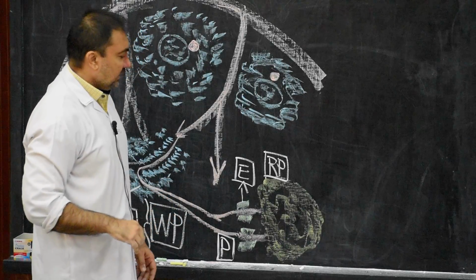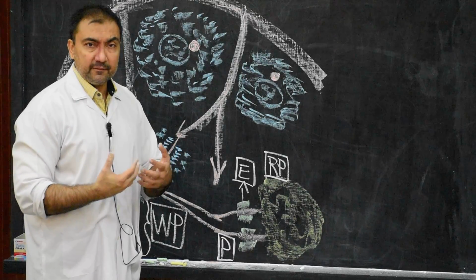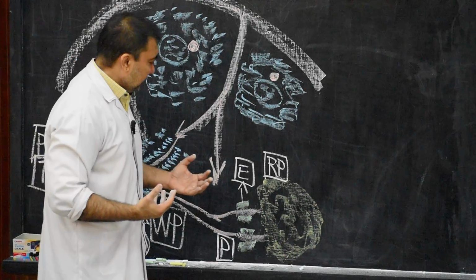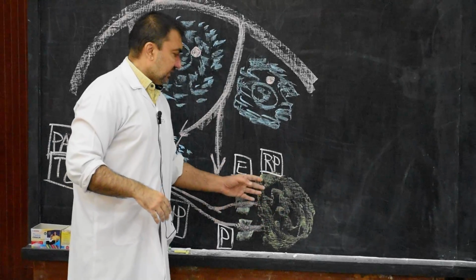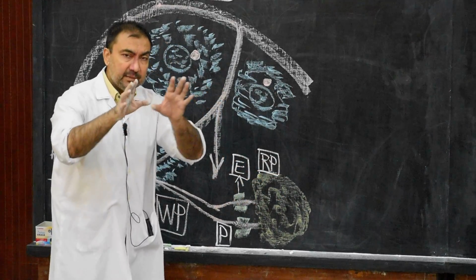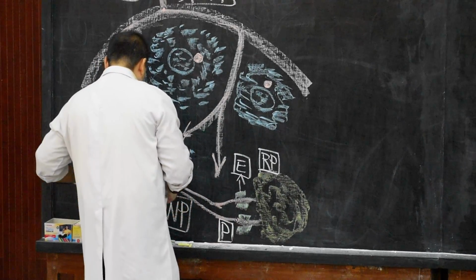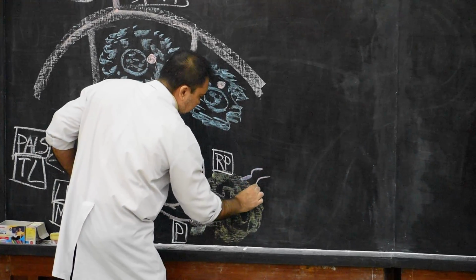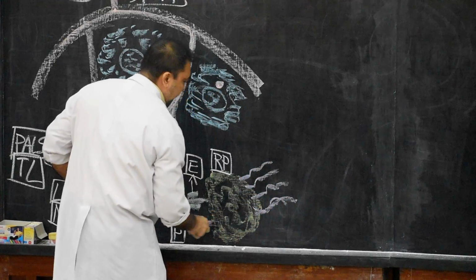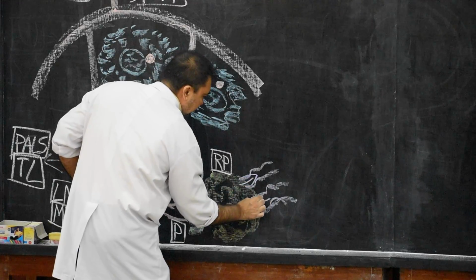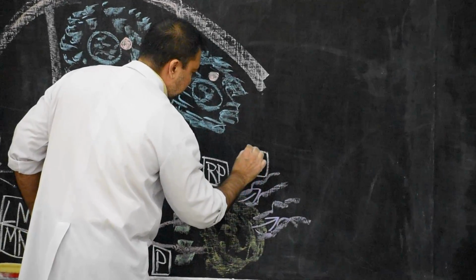Therefore, the red pulp of the spleen consists of the spaces formed in between the various cells, as I have mentioned, and in between these cells the blood will open. That means the blood will come in direct contact with these cells where it forms the red pulp. Now from this red pulp the blood will pass into the sinusoids. So note down, they will pass into the sinusoids, which I will show with violet color. So these are the sinusoids, and I will note down this structure as sinusoids.